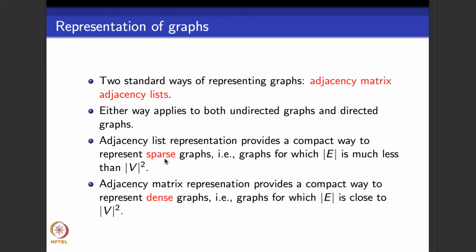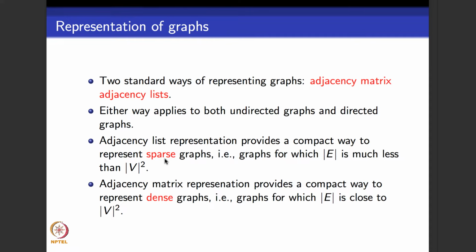If graphs are sparse, then an adjacency list is considered to be a good representation because the size of each list for every vertex will be small. On the other hand, if a graph is dense, which means it has a lot of edges, the number of edges is close to |V| squared, then an adjacency matrix is considered good because its size is fixed to be a |V| by |V| matrix. If there are many edges, it just means more 1 entries and fewer 0 entries. Whereas with an adjacency list for a dense graph, the size of each list would be really long.